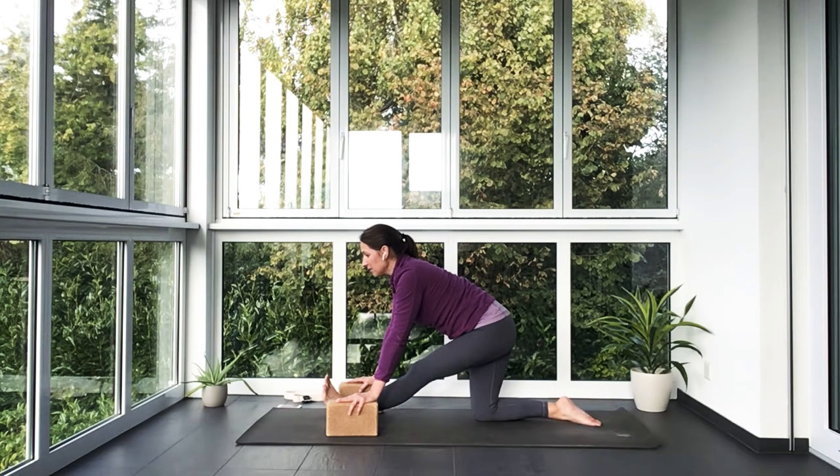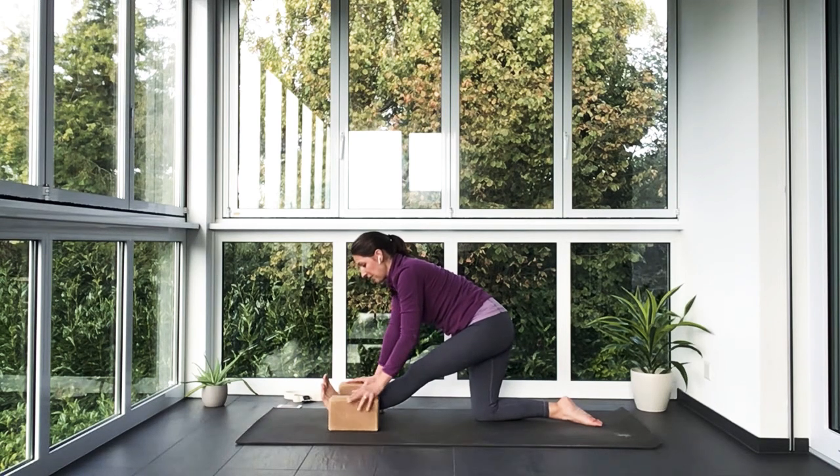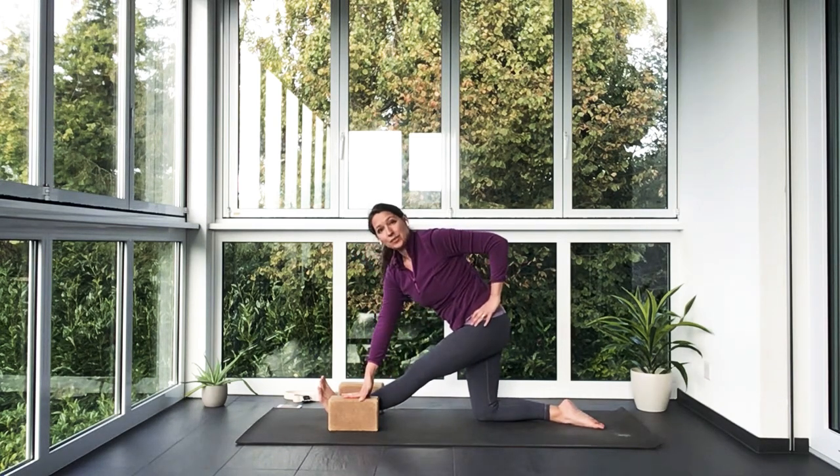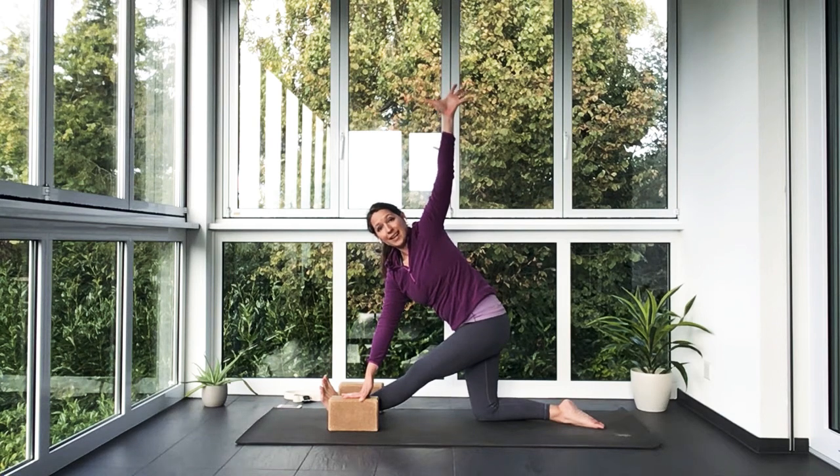Breathing through whatever it is you're feeling. Remembering emotions come and go. Sensations come and go. And we're just practicing staying with whatever comes up. Your left hand where it is. Reach your right hand across, so both hands are now on top of that left block or on the mat. Maybe stop there. If you want to go a little further, bring your left hand to left hip. Maybe stop there. Final variation might be to reach the left arm to the sky.